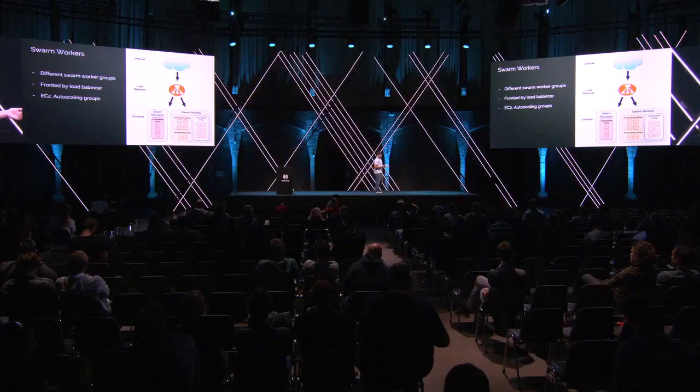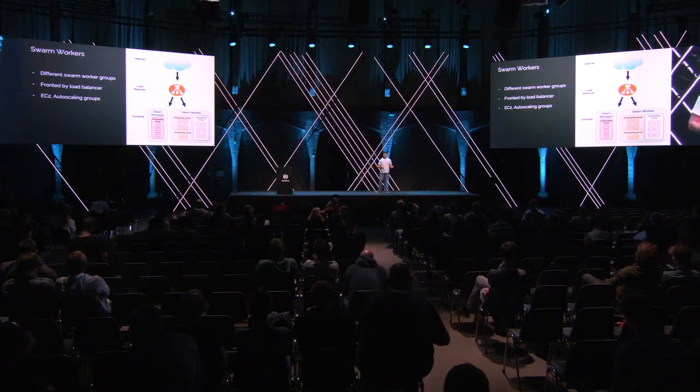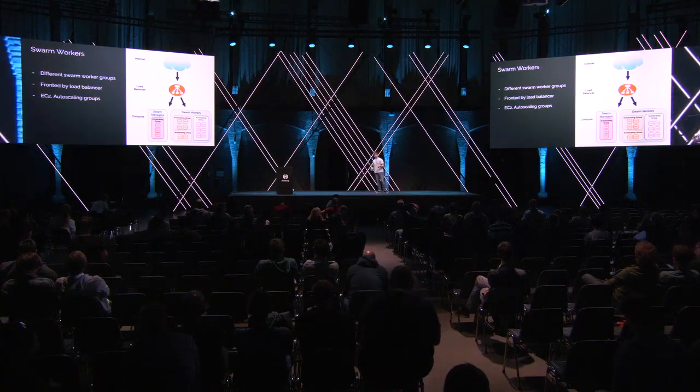Our swarm workers, so that's our container orchestrator of choice. It's quite a complex system. Requests come in from either the VPN or the internet, go through one of our load balancers, and then are directed to one of our swarm worker groups. So we create these swarm worker groups, which is where compute is actually run, where our containers are actually run and instantiated. We provision these with different instance types in EC2 autoscaling groups.